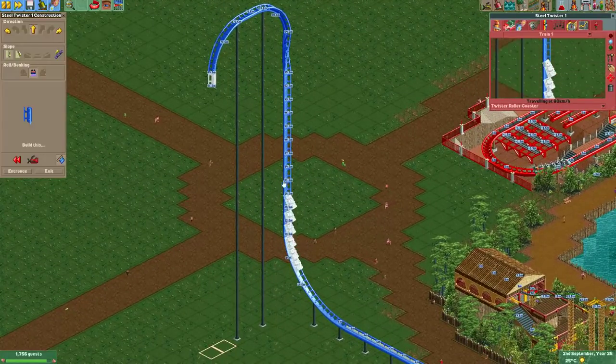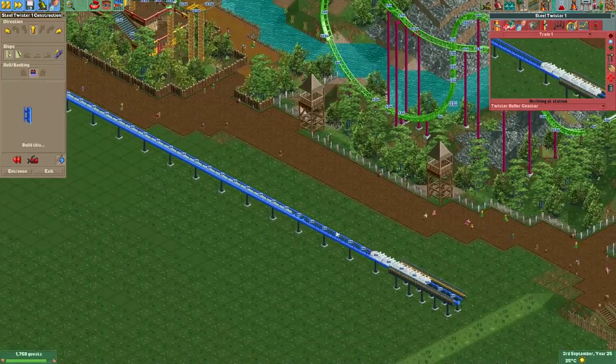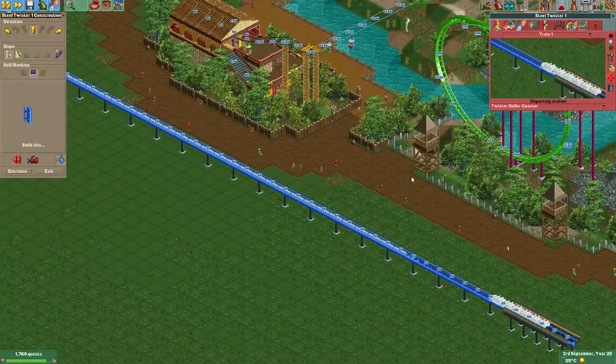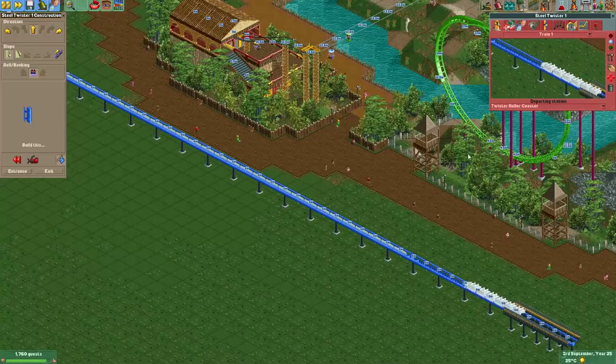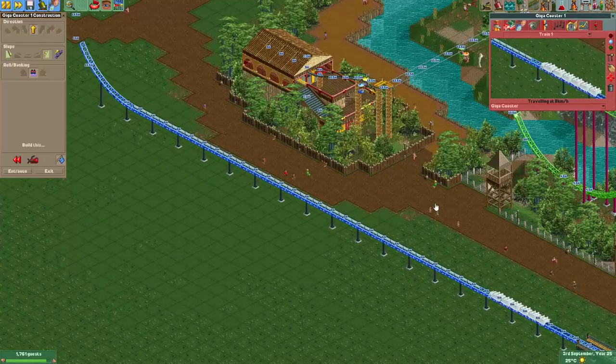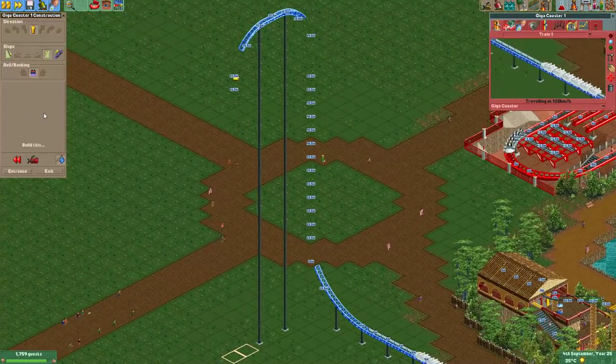Now you might notice that the coaster won't quite reach the top when the track type is Twister Roller Coaster. That's because the Twister Roller Coaster has a slower boost speed than the Giga Coaster. So when I change it back, as you can see now, it will make it over the top.